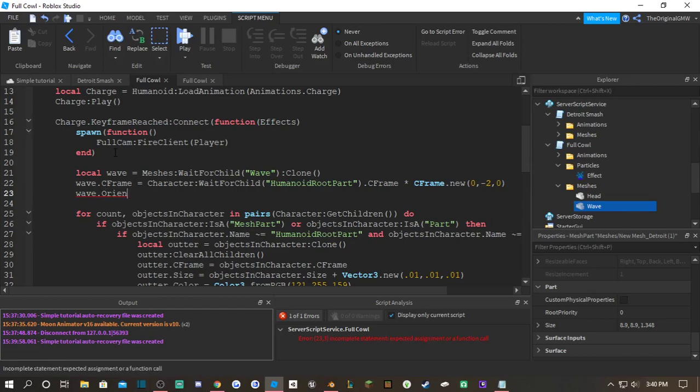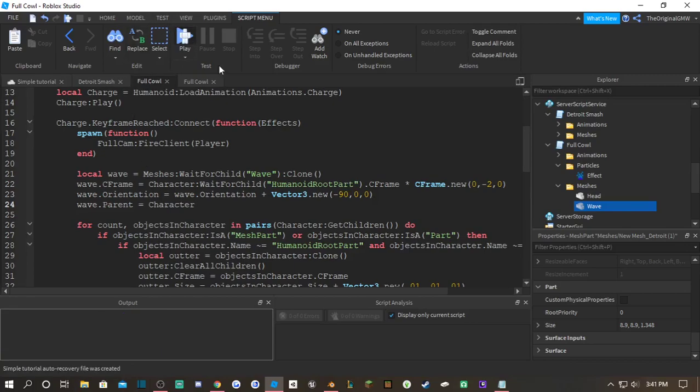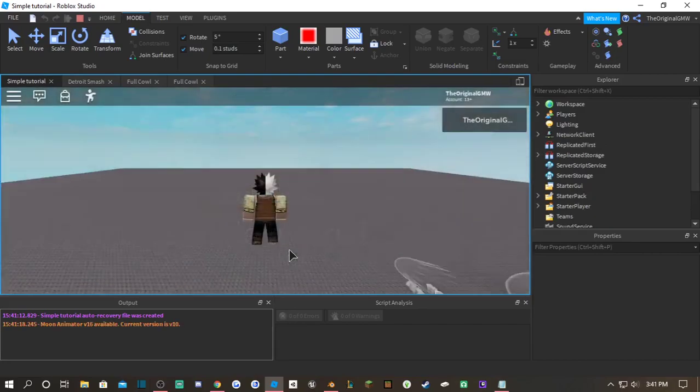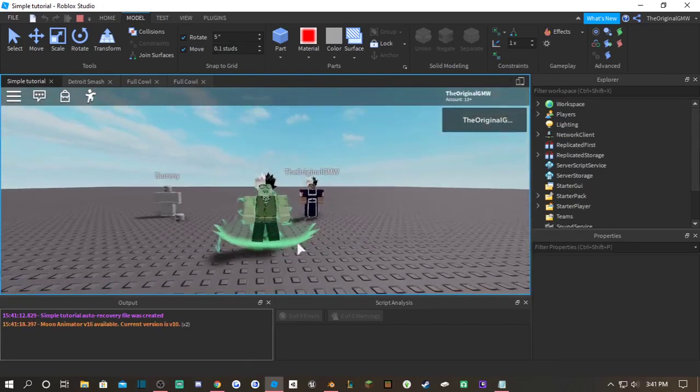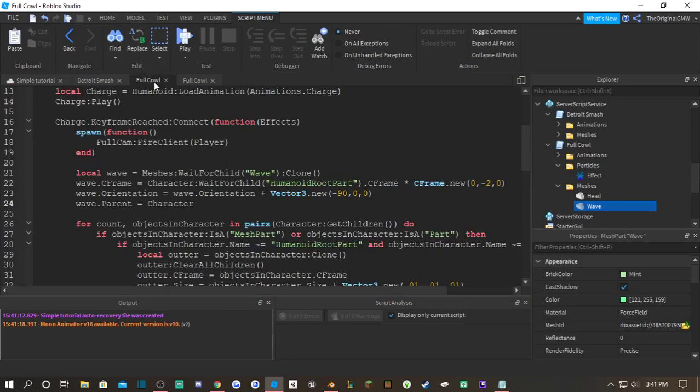Wave dot orientation is a good way. The orientation plus vector 3 dot new, negative 90, 0, 0. Then wave dot parent equal to the character, so it's appearing. So if you check this, yeah, three is a safe bet. Well, not a safe bet, but you know, good call.